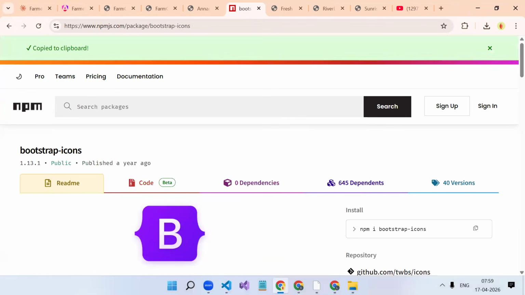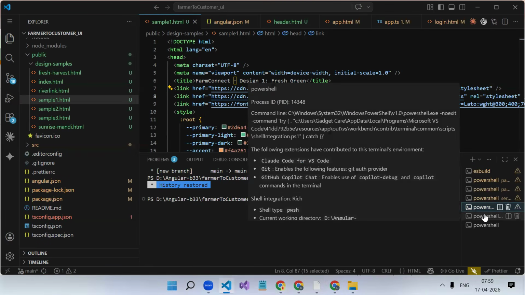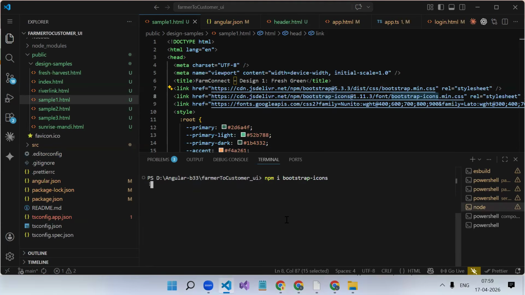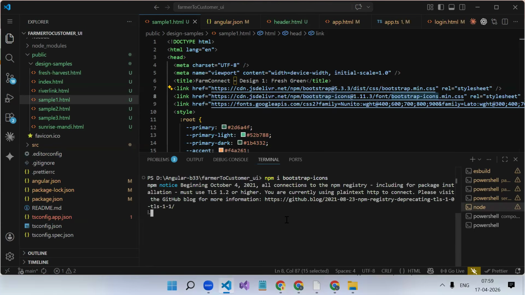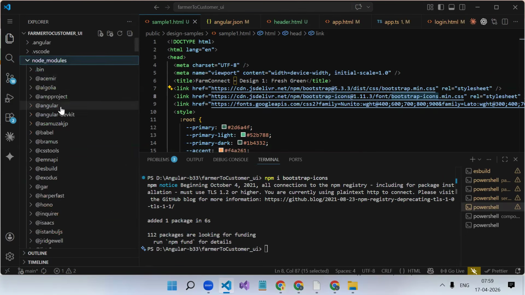Copy. Install. So we have installed Bootstrap, and now we are using the icons also, because the theme comes with the Bootstrap icons, that's why we are using them. Now in node_modules, let's check where it is.